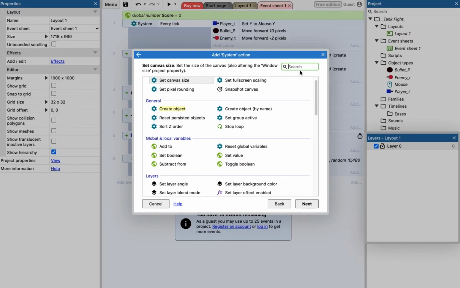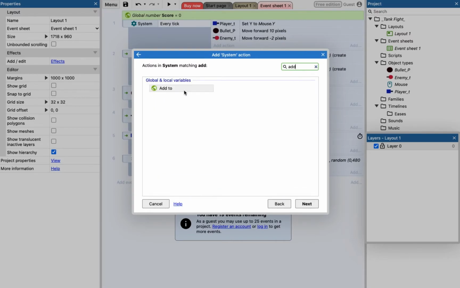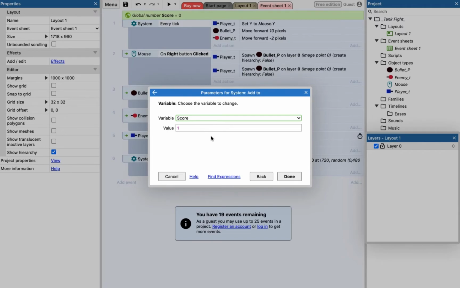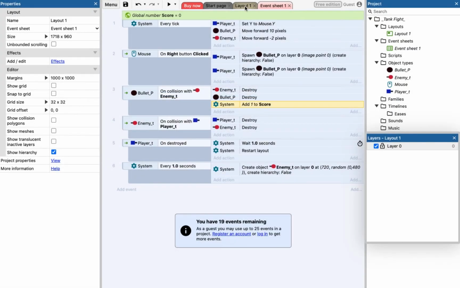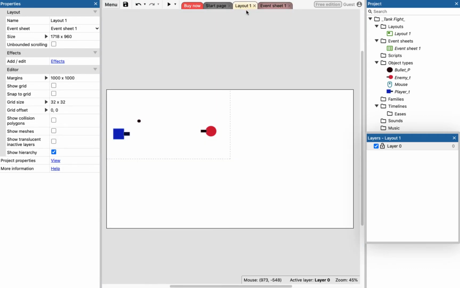Done. And to display the score, double click on the layout, then choose the text. So score value raised to 1. Done.